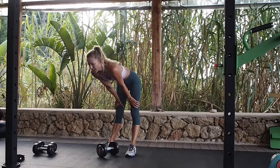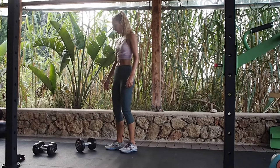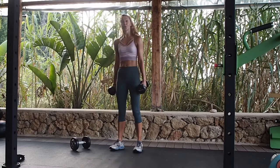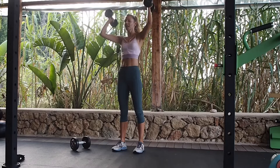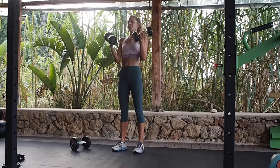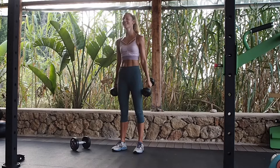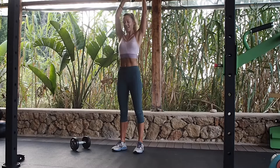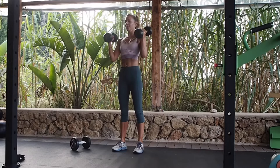Oh, excellent. Biceps to shoulder press. Just catching your breath for a moment. 3, 2, 1. Bicep curl. Extend the arms. We're in control. Control the breathing. In through your nose, out through your mouth. Calming down your system. 20 seconds to go. Good. Last 10. Shoulders back here. 3, 2, 1. Excellent.